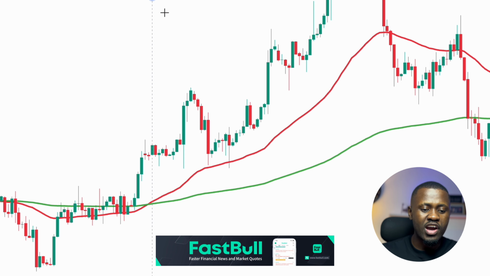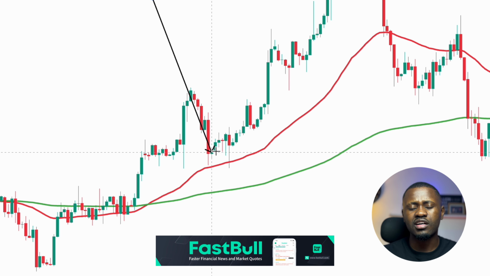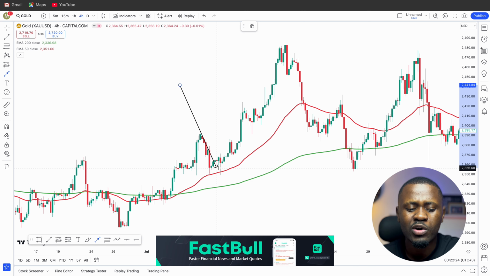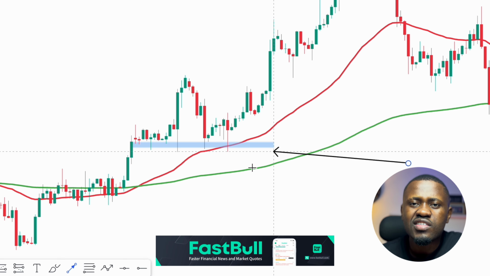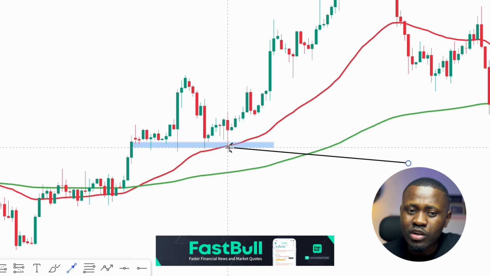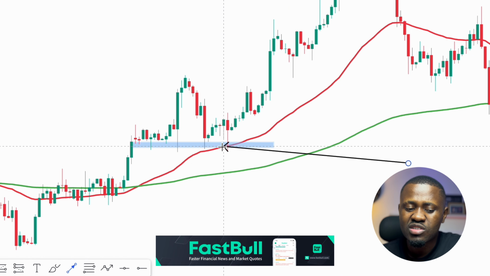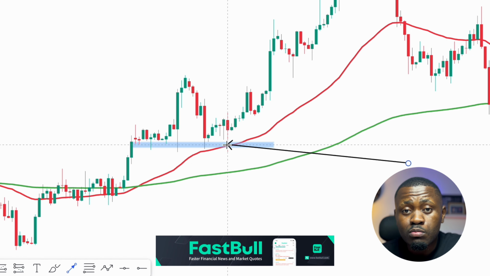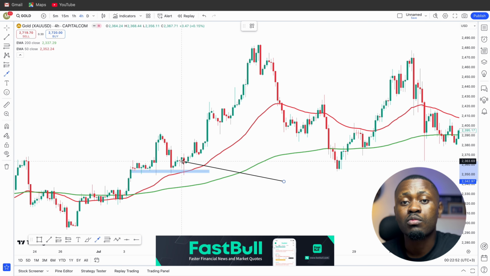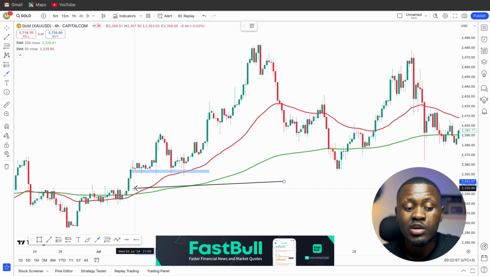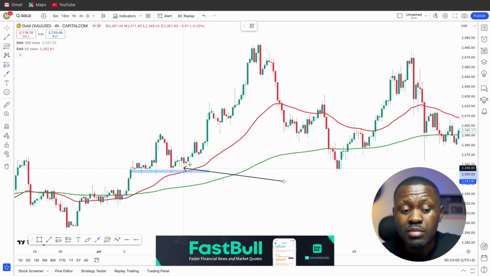I'll give an example. We have this part right here where price came back and retested, where we had price retracing back onto our 50 EMA. Now, when I draw a line right here, you can see that price came back and retested off this support zone. So this was a support zone, this side right here, and also a support zone right here. If you're looking to buy in an uptrend market, we always buy at a support zone. So this would be a good example for you to buy off a good support zone, because it's not just a support zone here, but also a support zone of the 50 EMA.